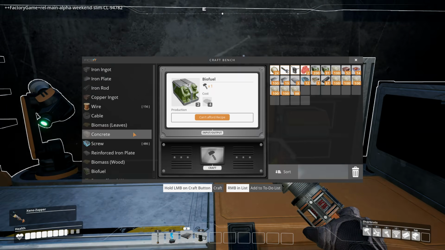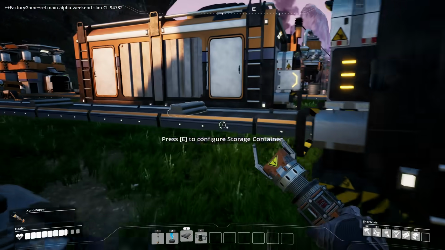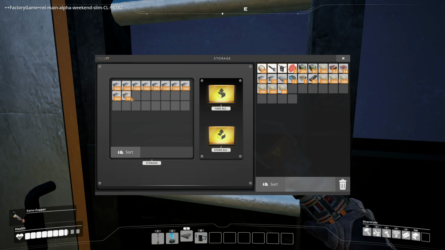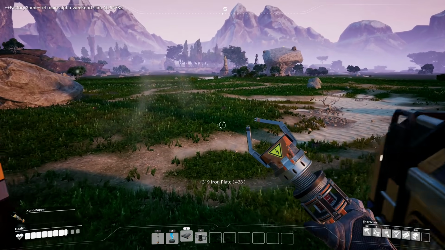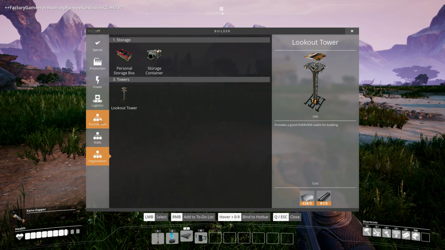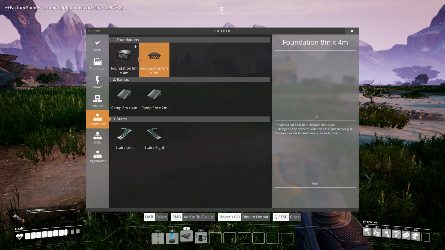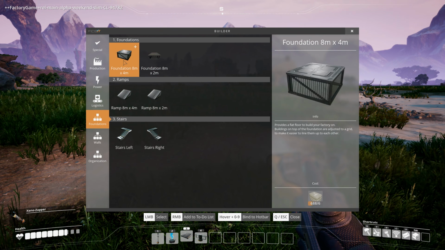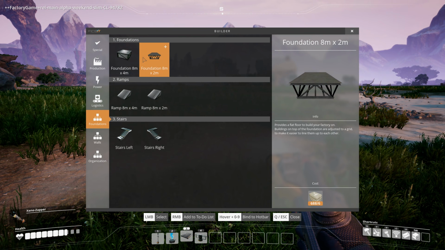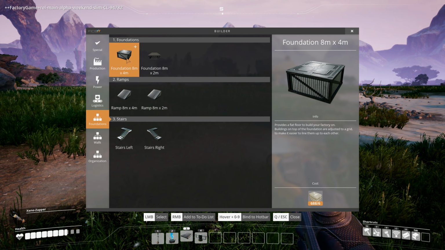So if we jump into here. Nope, not into there. Into our build menu. And I'm pretty sure I need these as well. So we're going to grab some of those. There we go. Whoa, went up a ladder. So let's have a look, see what we've got in here. Special, production, power, logistics, foundation. So we have the big foundation, 8x4, we have a smaller one, 8x2. That's six concrete. They are both exactly the same. Okay, we have ramps and we have stairs. So, flat floor to build your factory on.